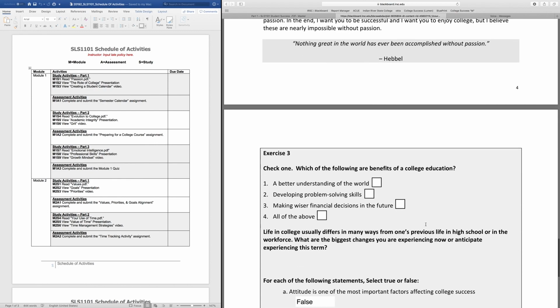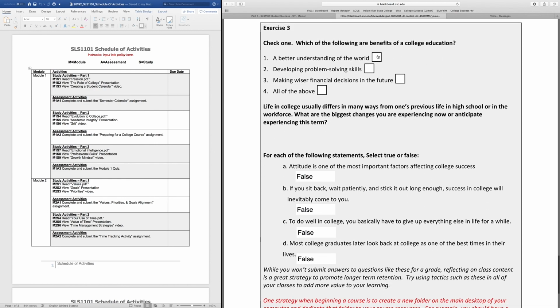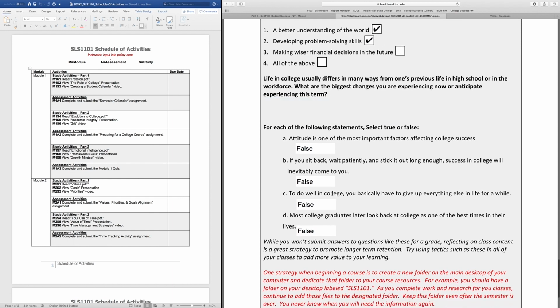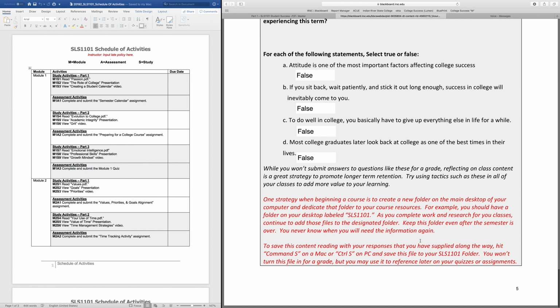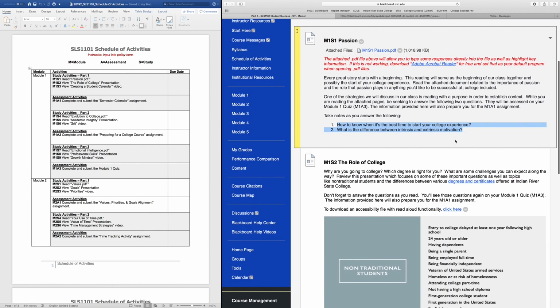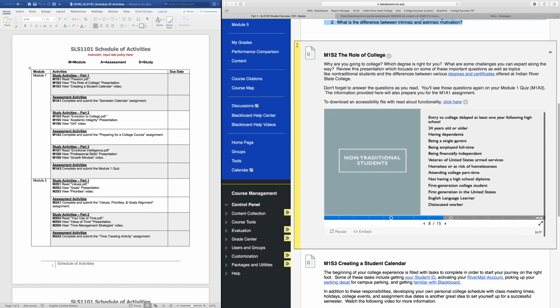So scrolling down, and then it also usually wraps up with some sort of reflection on the very end also. So these are also activities that you could do in class, true or false questions, and then that note to students to try to save their work here at the end so that they have all of their answers saved for their own personal reflection. And that is the first part of Module 1.